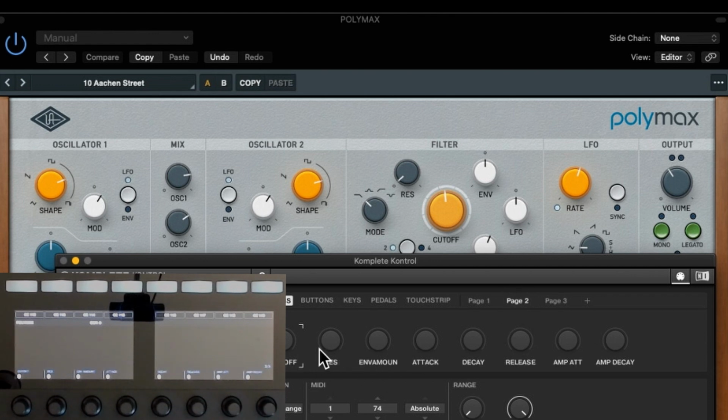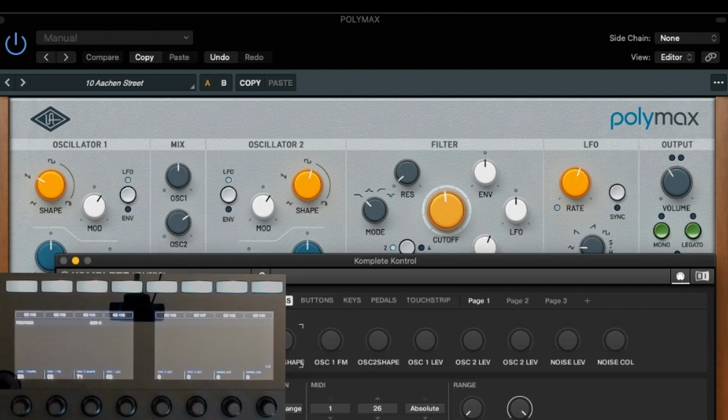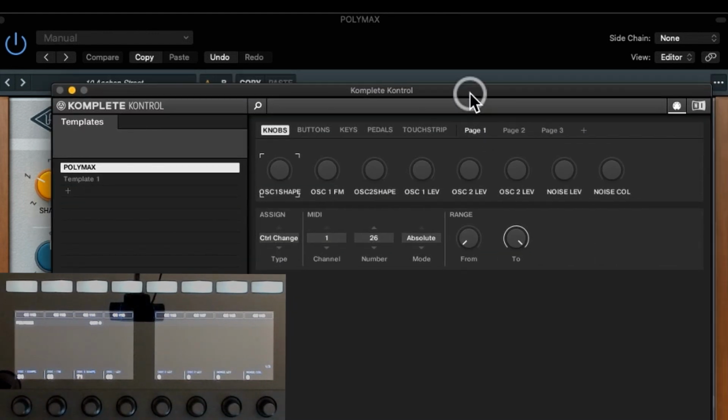So the main ones are obviously the cutoff and the res and the shape. So like I said, shape 1, that's FM, that's shape 2, and that's oscillator. And I've actually duplicated it, so I've got 2 oscillator 2 levels, by mistake, and I just left it because I couldn't be bothered going back. So like I said, you can double click on these and then you can name it. You don't have to name it, but you might as well, because it is quite useful.